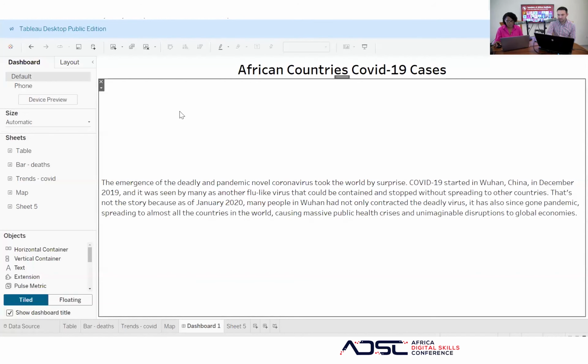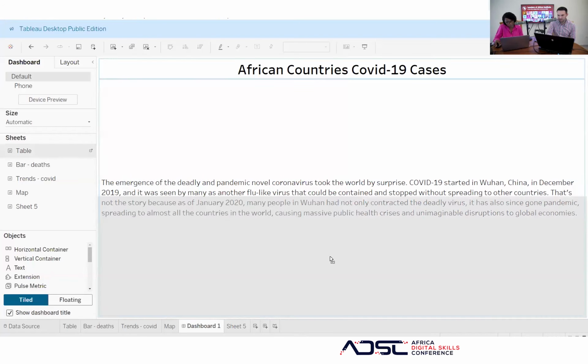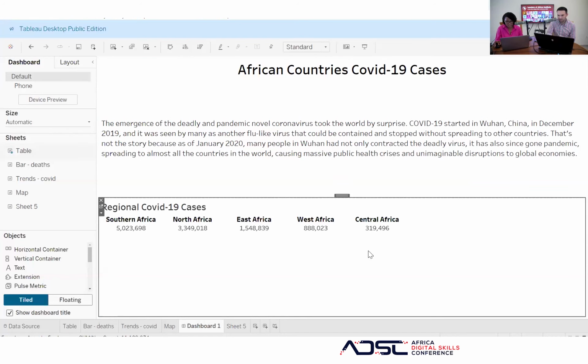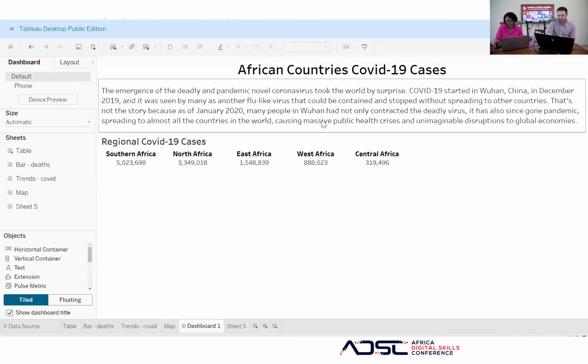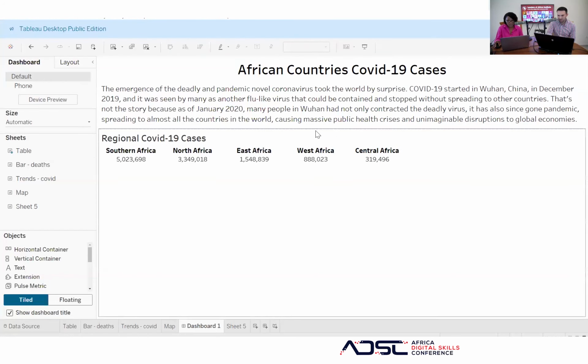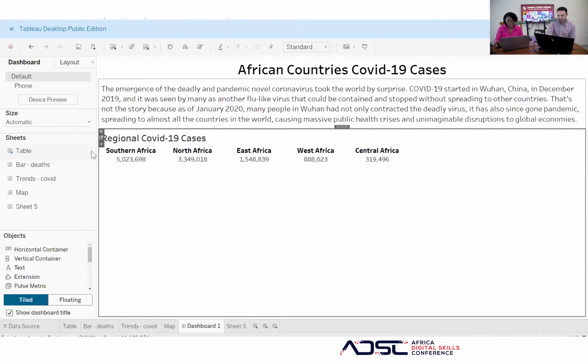It looks good. You see the text has taken the whole space. Don't worry. The other thing is that let's bring the table below. So you drag your table if you want to put in your sheet. You can put it below. When you put it below, you can see that your text has moved up. So you can drag it a little bit up here. Then your text will show here and everything, so the emergence of COVID-19, if you're interested in the text. And here you can see that your table is showing.